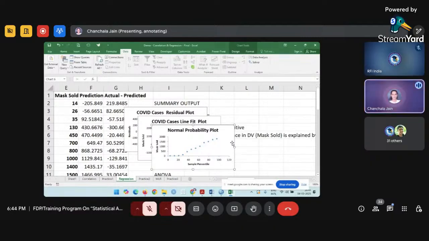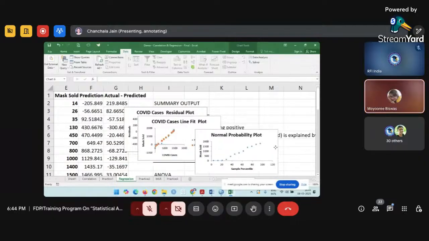So if you are able to fit a trend line, you need to see if all the data points are exactly following the trend line. It is good if the deviations are very small, which means you can comment that approximately your residuals are normally distributed. But when the deviation is very large, meaning some of the residuals are going very far from your fitted line, that means there is a problem. Clear? Clear, ma'am.